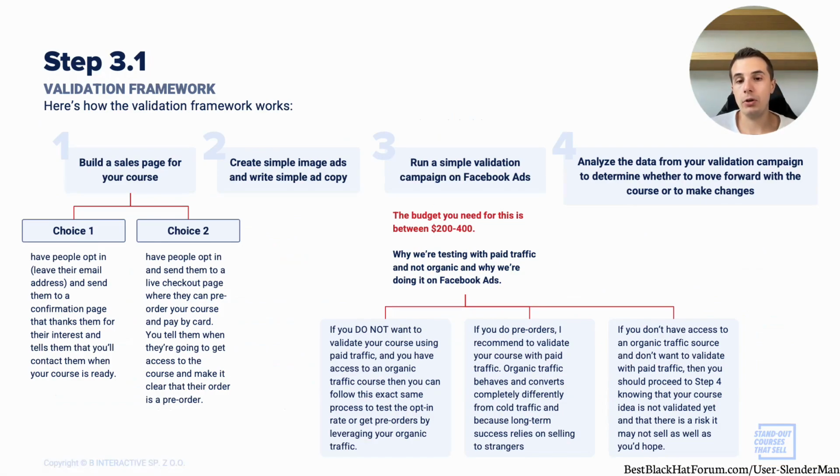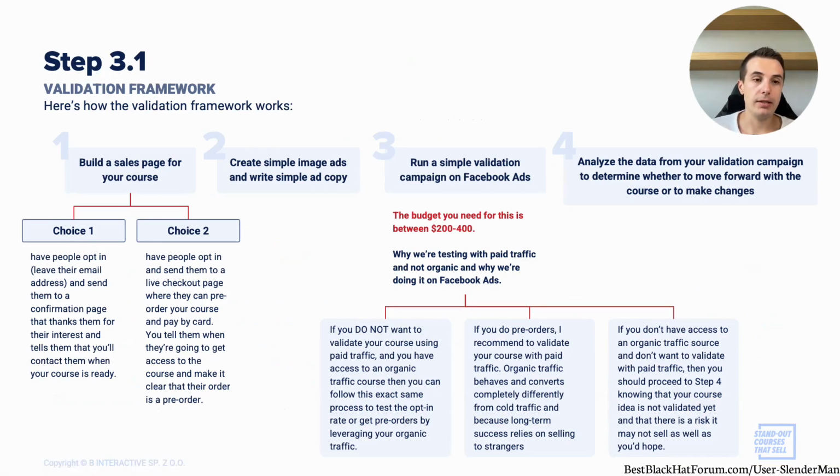And because long term, you're going to be looking to sell to cold traffic, whether by using paid ads or some other way, your long-term success and long-term scalability is going to depend on the ability to sell to strangers. So I highly recommend that you use paid traffic for validation. If you don't have access to an organic traffic source and don't want to validate your idea with paid traffic, then you should proceed to step 4, knowing that your course idea is not validated yet and that there is risk that it may not sell as well as you would hope.